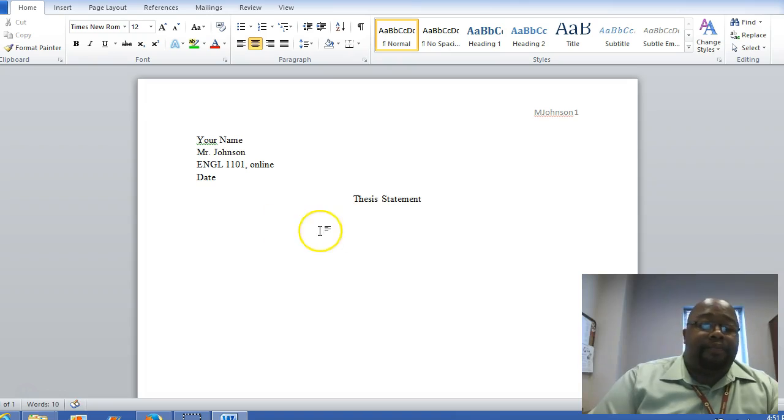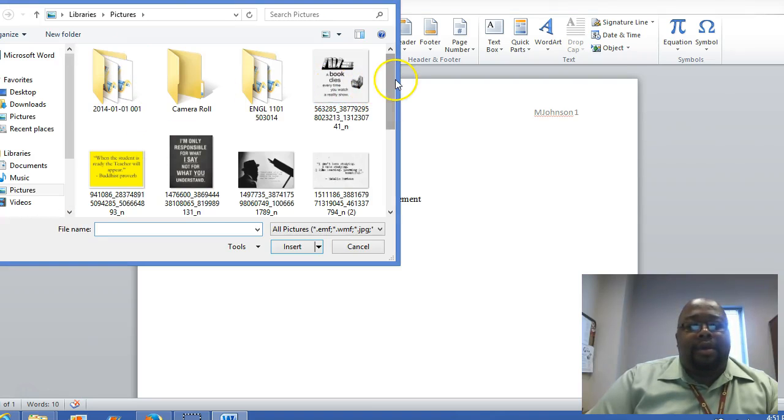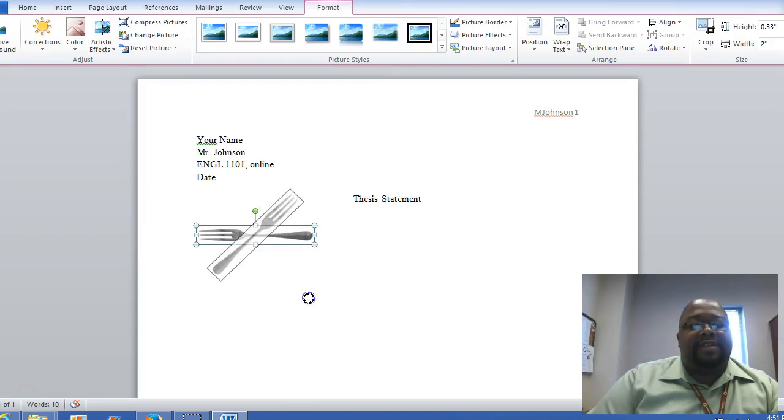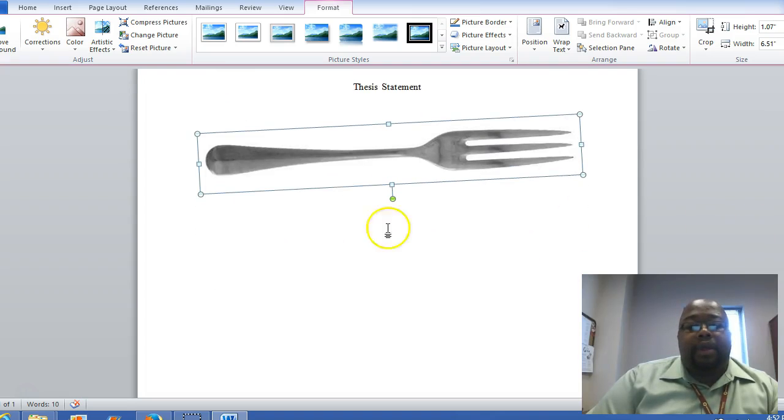So when you think of thesis statement, I want you to think of a three-pronged fork. I'm going to see if I can find my picture of a three-pronged fork here. There we go. It's facing the wrong way though. Here we go. We have a three-pronged fork here. Now, this three-pronged fork actually has four parts. So I'm going to make it bigger for you.